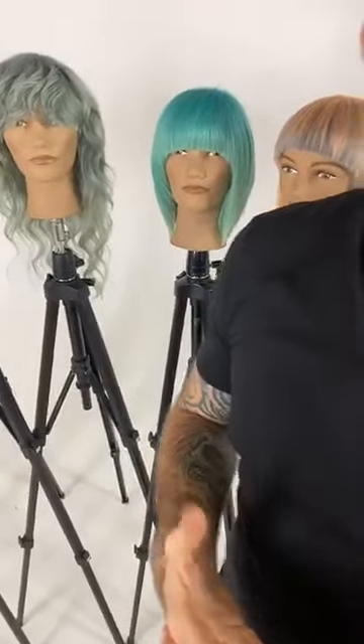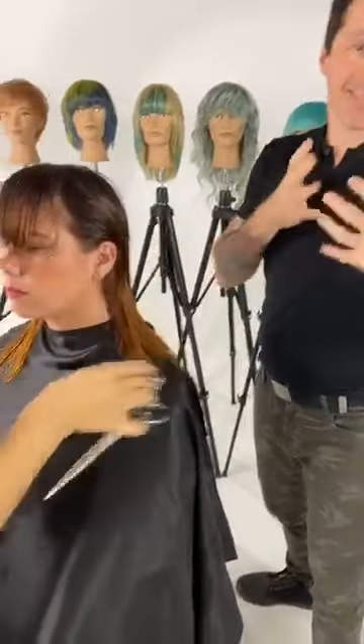It's really about having a consultation with our guests — calling it out as a consultation, letting them know we're getting to know them, what they really want to do with their hair, what makes them feel empowered as themselves. And then as the salon professional, we connect them to what's happening, what's current — not putting it on like a wig or a costume, but making it their own.